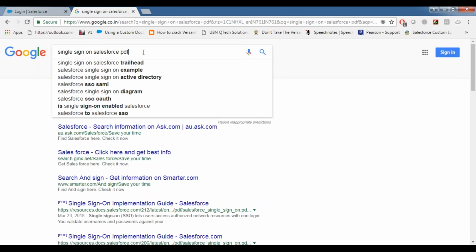Okay, single sign-on Salesforce PDF, or you can go to this Trailhead and complete this Salesforce Trailhead.